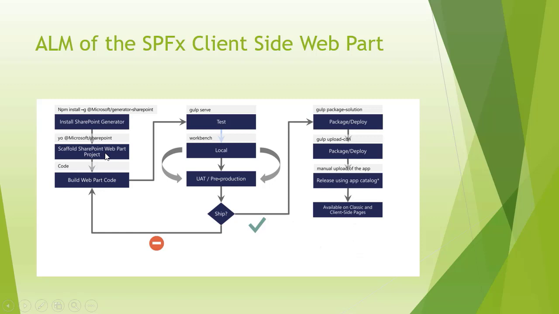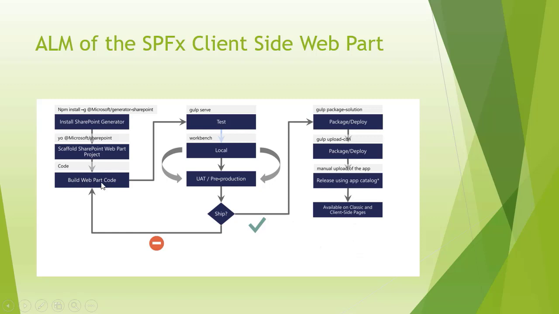Once the SharePoint generator gets installed successfully, the next thing for us is to scaffold our SharePoint web part projects with the help of the Yeoman utility. So we will be running this command, yo @microsoft/sharepoint, which will help us with a series of questions. And once we answer those questions, with different options, we will have a ready-made SPFx solution with a lot of boilerplate code in it, and different folder structures. And how do we open that code, what gets created by the Yeoman utility? I will be using Visual Studio Code as an editor throughout this course.